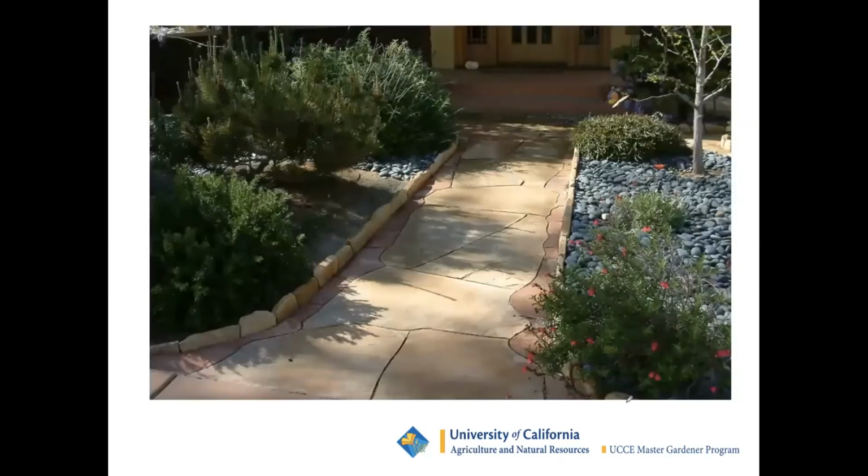And finally, I really love this photo because those of us who are used to having wood mulch right up to our house can be a little befuddled on what to do. And I think this is a beautiful example of using a different non-combustible material as a mulch, in this case, these lovely blue stones. And it contrasts so nicely with this walkway. So it's a nice study in hardscape, but again, it's killing two birds with one stone. It's helping you increase the fire resistance of your house, and it's making your entry really lovely.